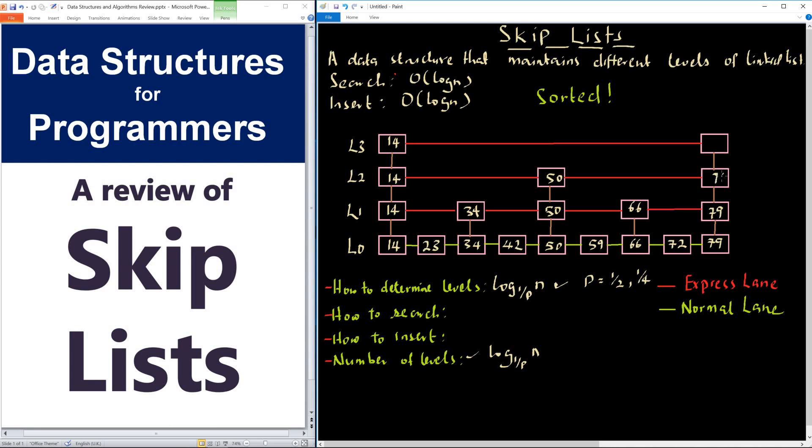One thing you need to bear in mind is that this list is sorted. The smallest item is the first item in all the levels of this linked list. Think of it as now we are creating an express lane because we have a normal lane, in this case having several stops. But now we have also express lane. For instance, if you want to go without stopping to location 79, you simply take the express lane and that way it shortens the distance. That is why we have a search complexity to be order of log N.